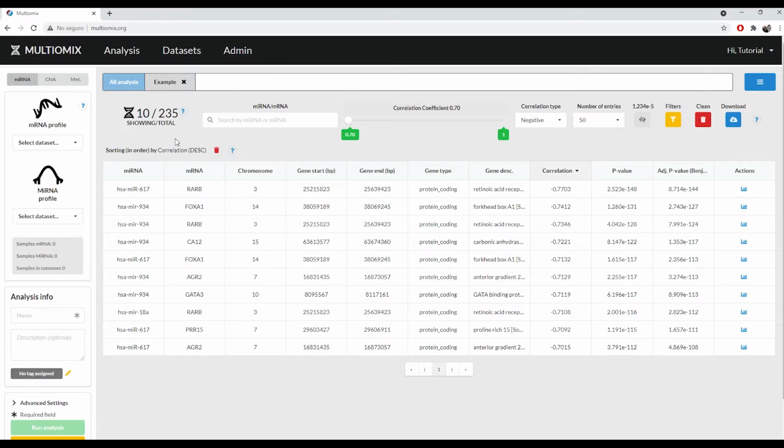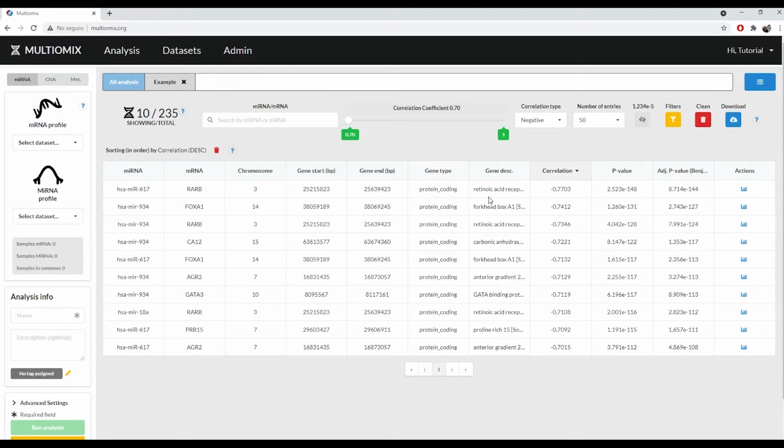The first column on the main panel shows information regarding the expression modulator. In this case, it's a microRNA, since the analysis involved this molecule and mRNA. In the following columns, we'll find the name of the gene and data regarding this last molecule, including the chromosome, the start and ending positions, the type of gene, in this case it encodes a protein but it could be a pseudogene, and a column with a long description of the gene. We may hover with the mouse over the cell for more detailed information.